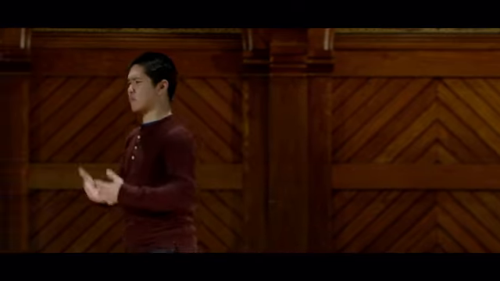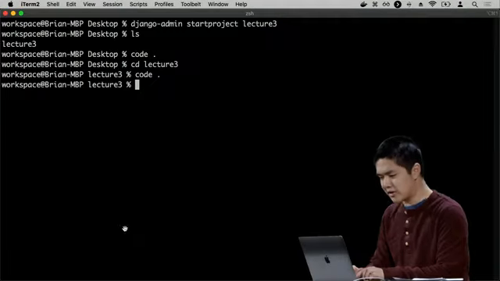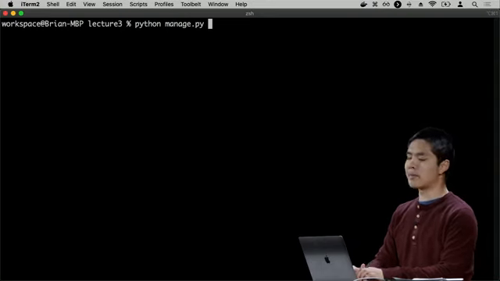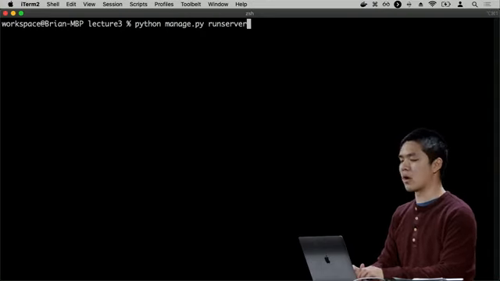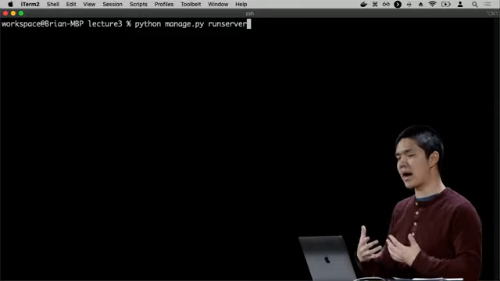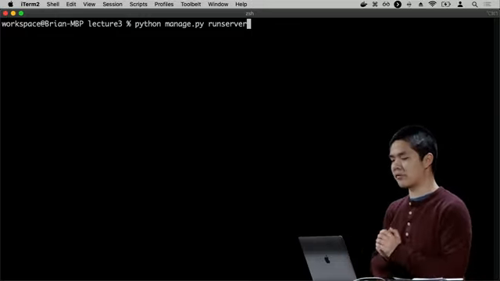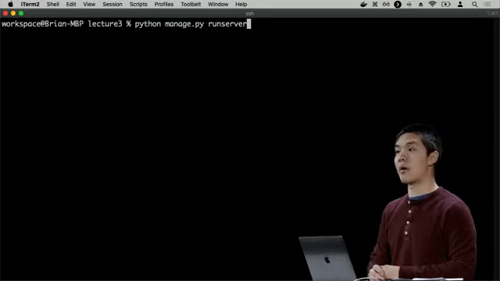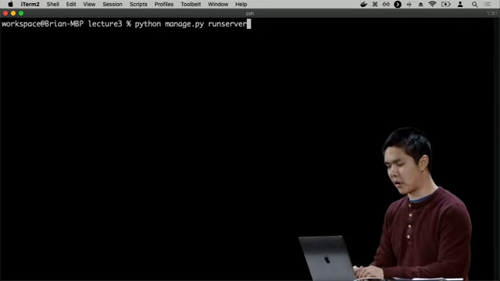And so if I'd like to try running this web application just to see what it looks like, the way to do it in Django is in the terminal. I'll run python manage.py, followed by a command. And the command is called runserver. And so this is generally how we'll use manage.py. We'll run manage.py, followed by an argument specifying what command we would like to run. And python manage.py runserver means go ahead and actually run this web server.